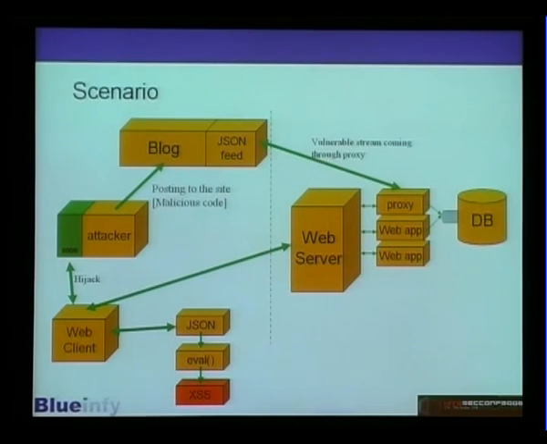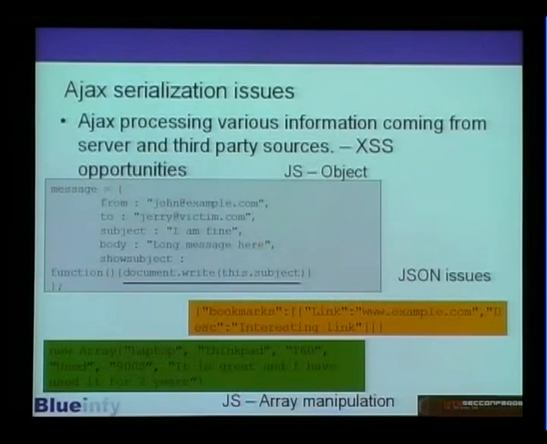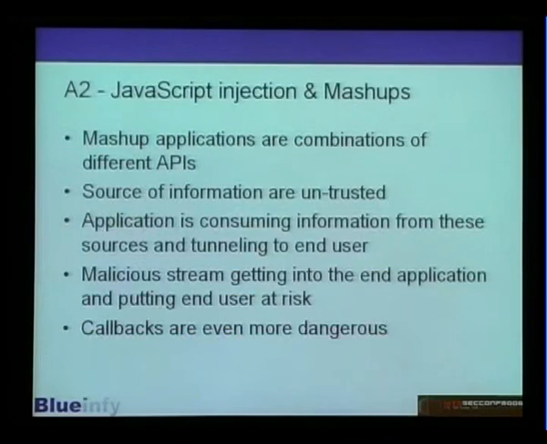So then that JSON field will tunnel through a proxy, go to the web server, come to the web client, and then it will process your JSON, it will do the eval. As soon as it does the eval, if your stream is not validated and has malicious code inside, then that is going to cause cross-site scripting on your site, in your browser. Now this is a third kind of cross-site scripting, which is document object model or DOM-based cross-site scripting. And this can be very lethal.